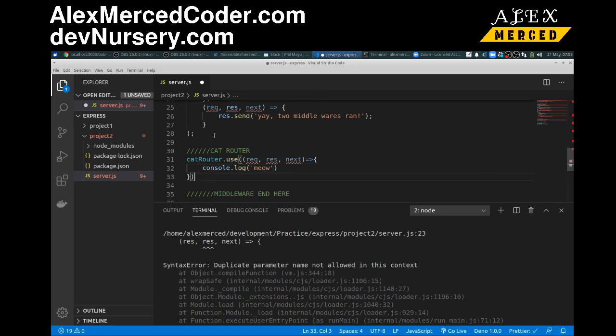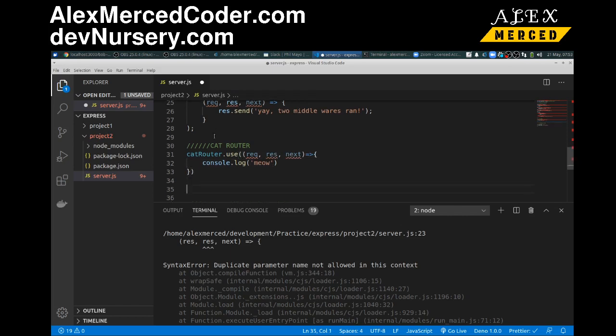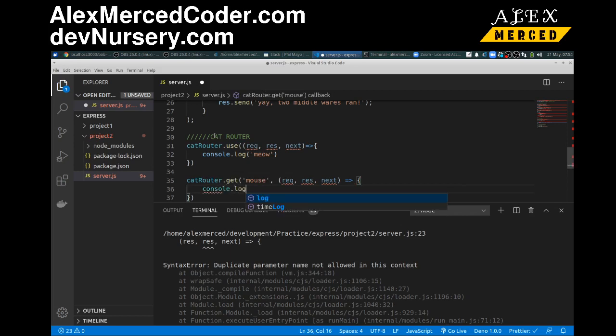Okay, cool. So every time you type in any kind of cat, we'll get a console log of meow. But specifically, if you do a cat router, if you do a get to mouse, then we'll say req, res, next, console.log.